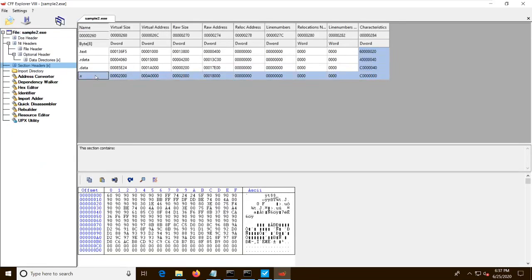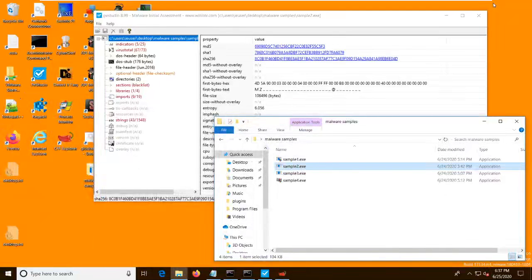Notice here there's a section called .x. Right? Well, that's a weird section name. Although, you know, what does weird even mean, right? We saw a file a while back where it was cursing Brian Krebs, right? So the actual section names were something like F Brian Krebs. I can't remember. It was some vulgarity there. I think they talked about his mom a little bit too, and meh. Anyway, I know there's not a lot of love for Krebs out there, but whatever, don't talk bad about Krebs' mom, right?